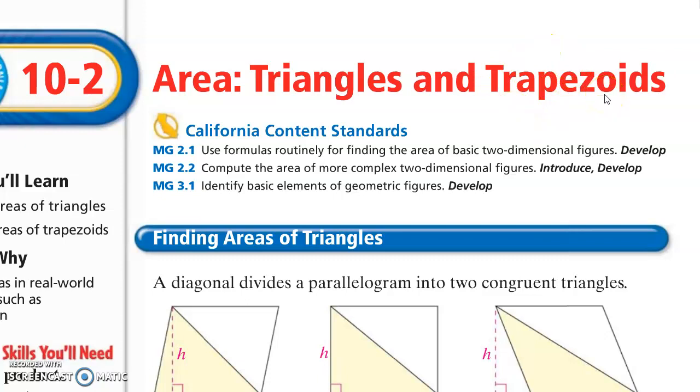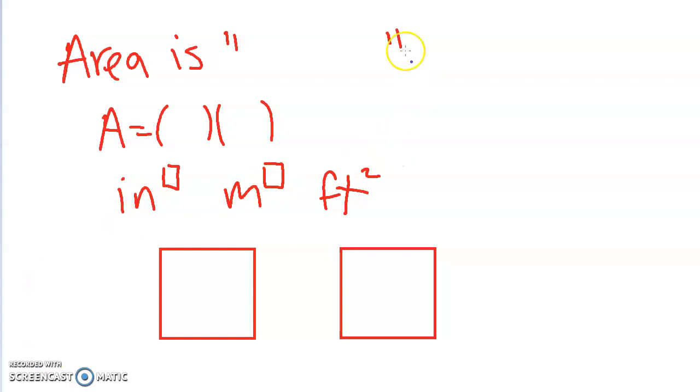Alright, so before we go any further, let's do a little bit of a recap and make sure that you remember what is important. Whenever we talked about area, I always remind you guys that area is what? That's right, square a. Area is square a. If you did not know that, you were definitely not paying attention.